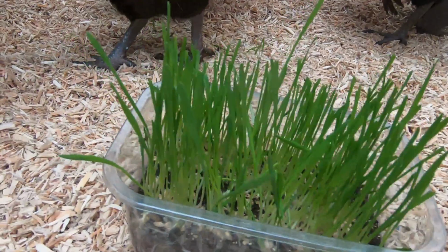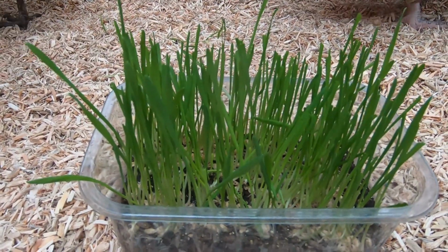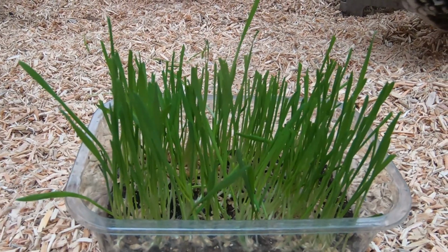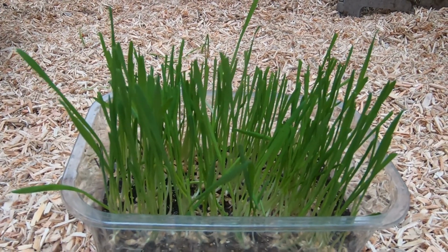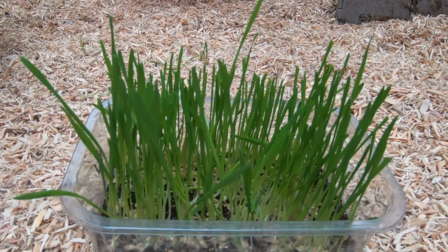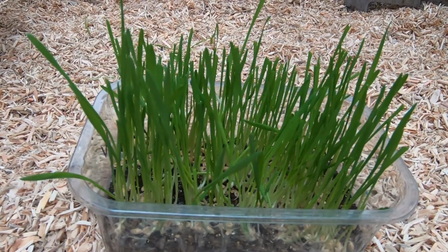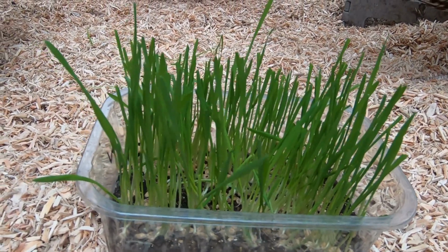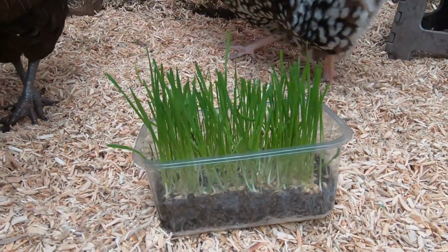What I could do is cut the grass into a couple of bits, skim off the top and drop the grass in, which I might do just to make sure they're not pulling out blades and forming a ball of grass in their crop, although I think it would take a lot more than what we've seen to do that. Matilda? No.